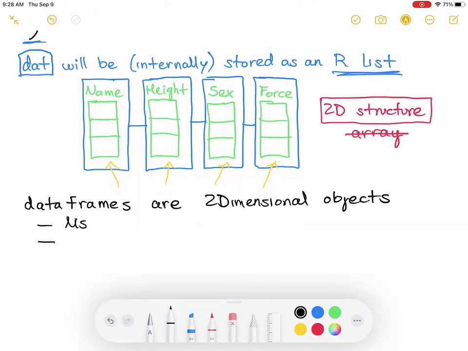They can be manipulated as any other list in R, but you can also manipulate them as you would manipulate a matrix in general. This is very interesting. It's an interesting type of creature in R. And we will learn in a different video how to manipulate this type of object.